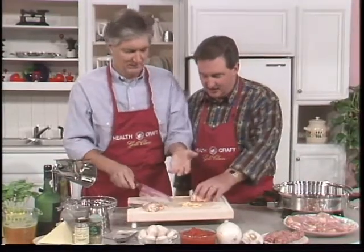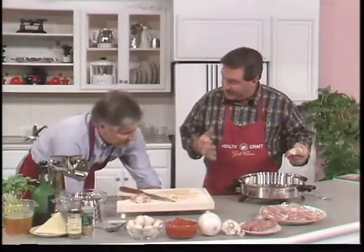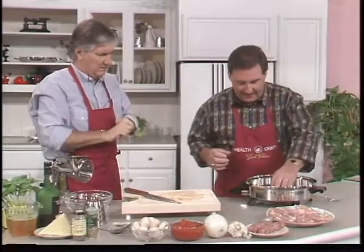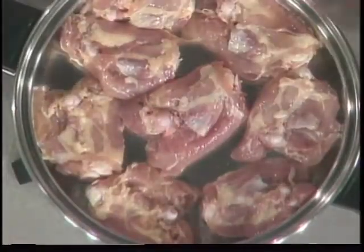Now, what you want to do is, once you've got the chicken skinned, you're ready to cook. Just some paper towels right there. You don't want to put any oil in the skillet because then you've got another problem. You don't have to use any grease, fat, or oil in it, right? Just put the chicken breasts or the chicken thighs in here. You put all 8 chicken breasts or chicken thighs in. You cook with a little bit of the vent open, and that'll cook up in no time.